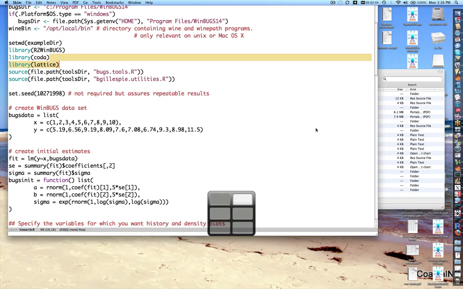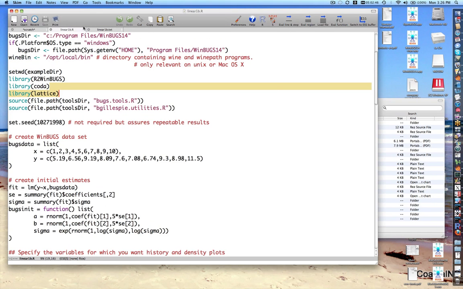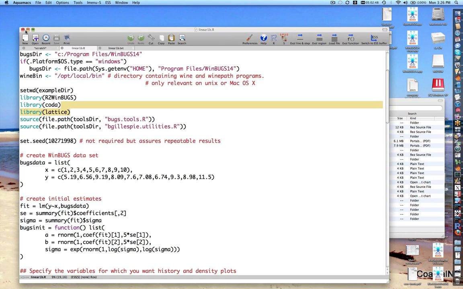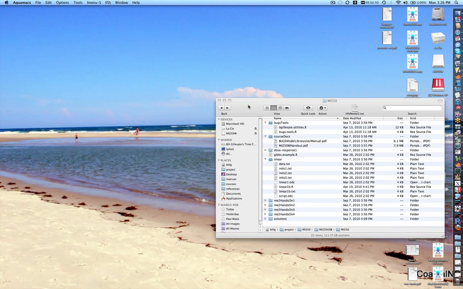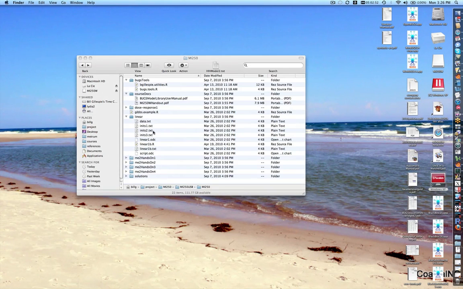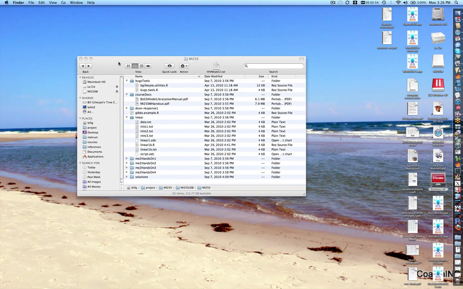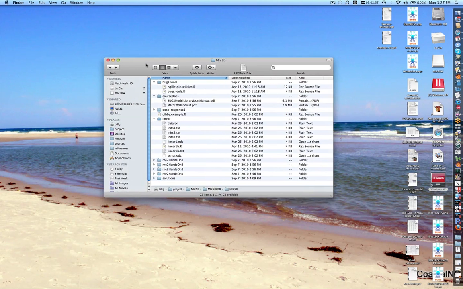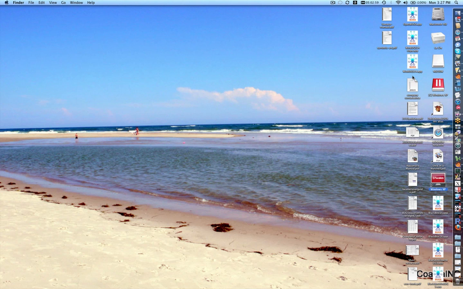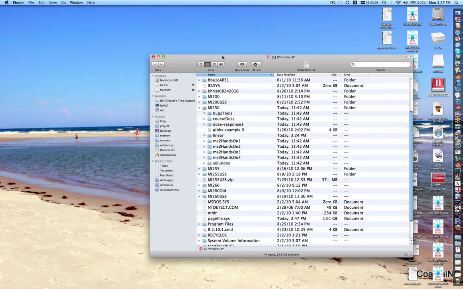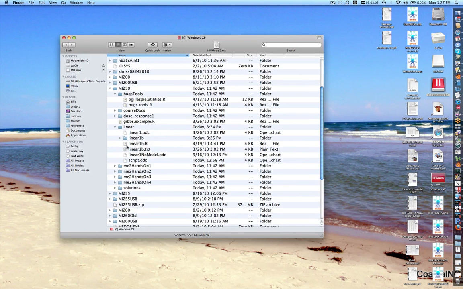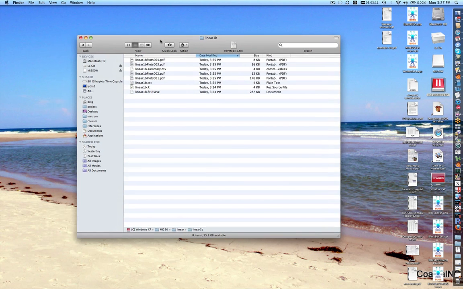Let me actually go up to, back into, up here, and let's see, do I have the right thing open? Well, not quite. Let me open this up. Okay, what I'm doing is just going into the Mac side of the house here, where I can look at some of these things a little more easily.